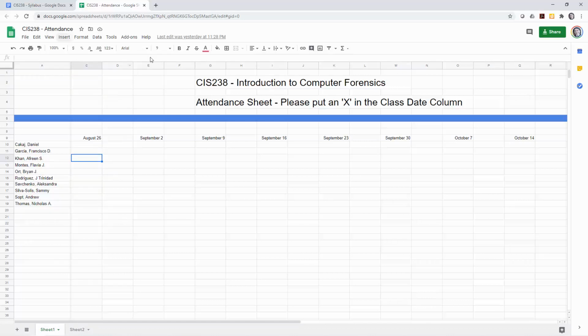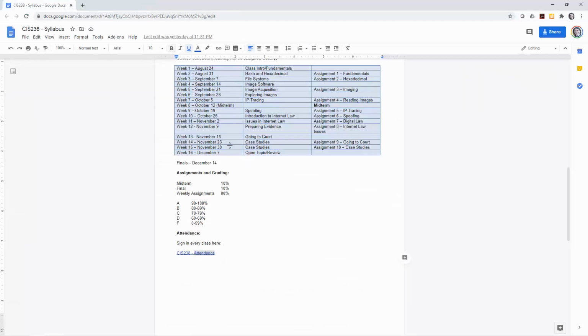That's it. And again, notice we're on Google Drive, right? Everything's electronic. See what's going on here? As long as you can get to the internet, you can attend class. It's all linked to from our syllabus. Go to our syllabus. You're going to have the course map. Go to the syllabus. You're going to have the link to the attendance sheet and then more on your assignments now. So let me close our attendance sheet and go back to here.